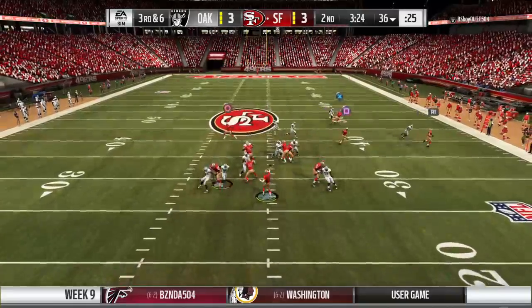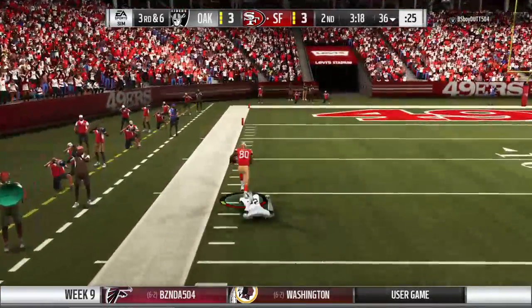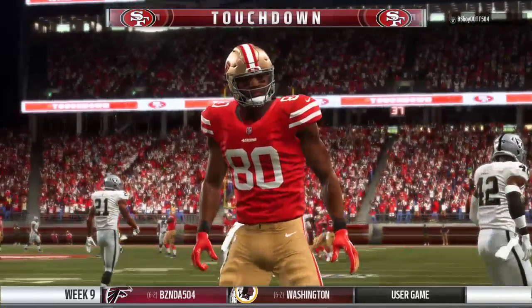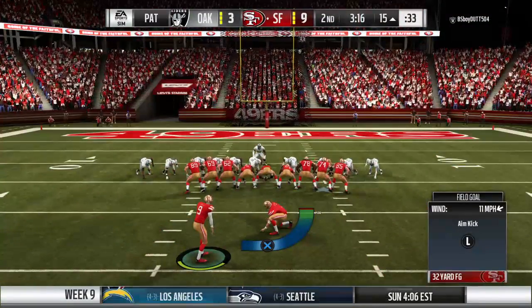Here's Garoppolo to throw. Looking for Godwin, and he's got him, complete. Touchdown, 49ers. A big play there. His third touchdown now on the year. And the Niners are able to cash in for 6.